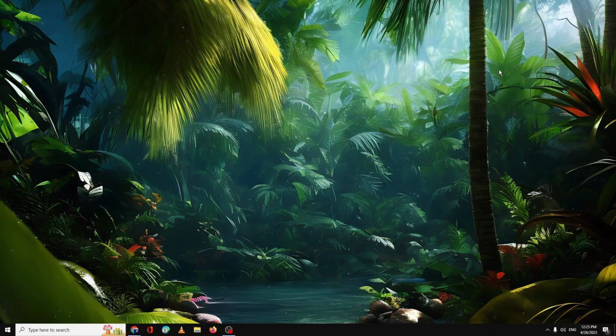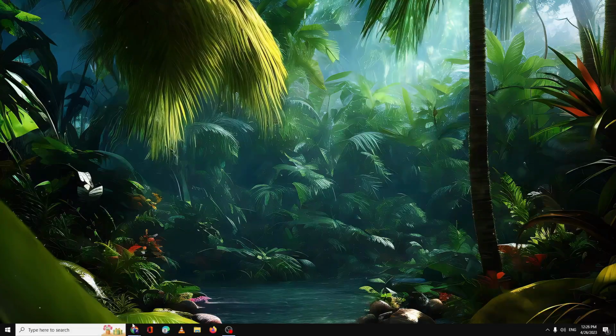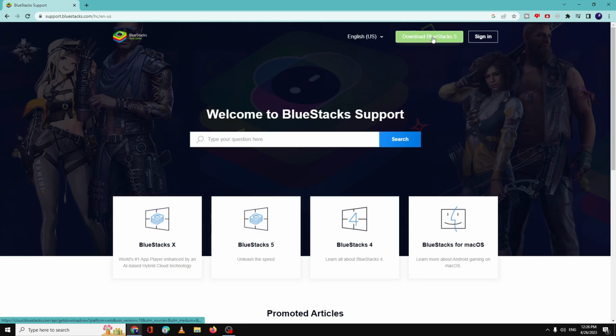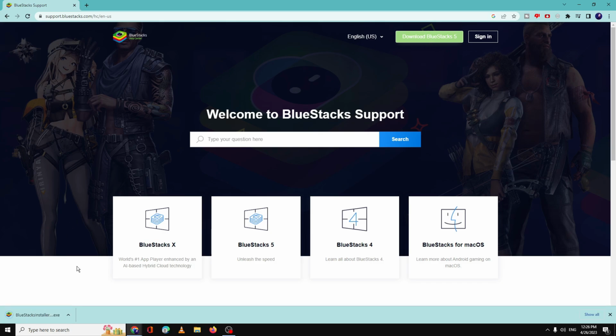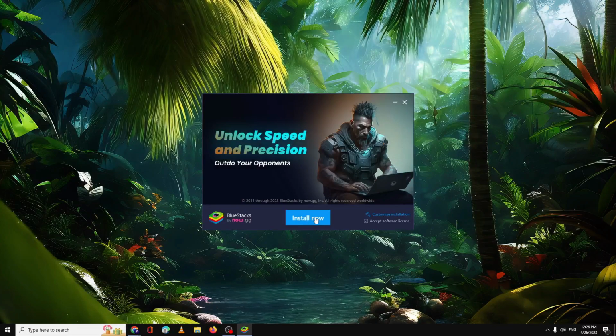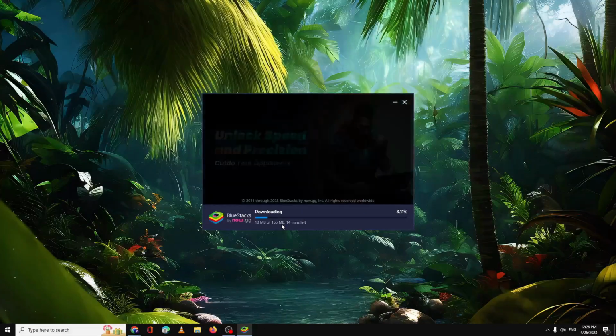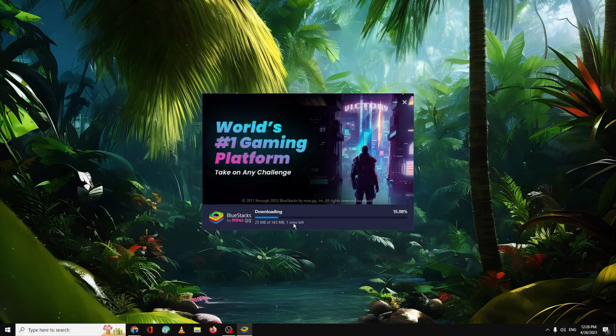Alright, so the system has now restarted. So now we can move on to the second step where we will be downloading Bluestacks 5. So now you need to come to this website of Bluestacks, and then you have to click on download that is on the right top in a green button. And once you click on it, the file will start downloading at the left bottom. And then you have to click on the downloaded file. And then you have to click on yes for the permission. And then you will see the Bluestacks Install now option coming up. So finally, you have to click on Install now. And then the downloading and everything will start now, and it may take some time, so you have to keep some patience.